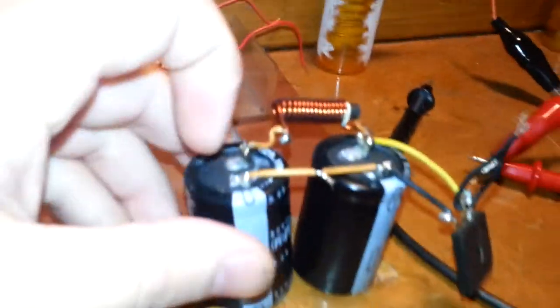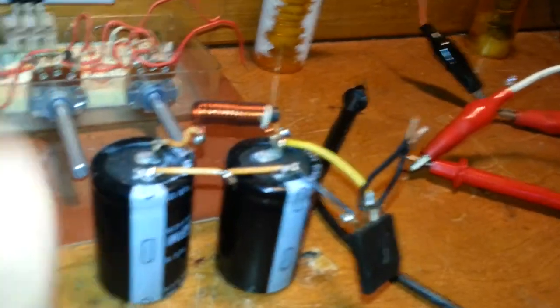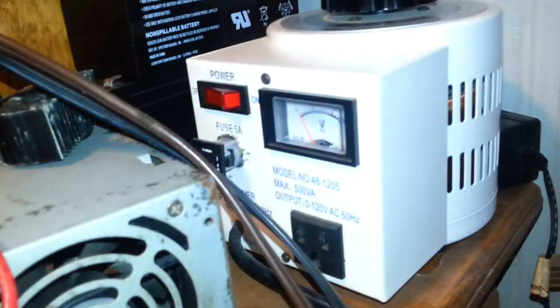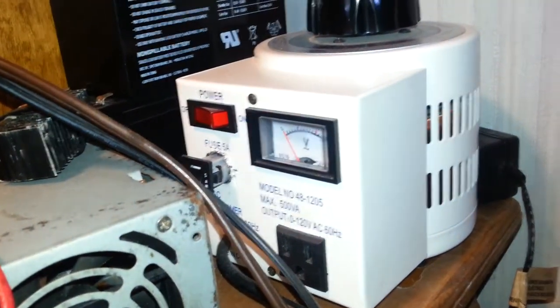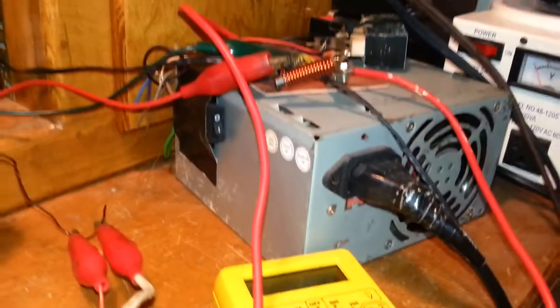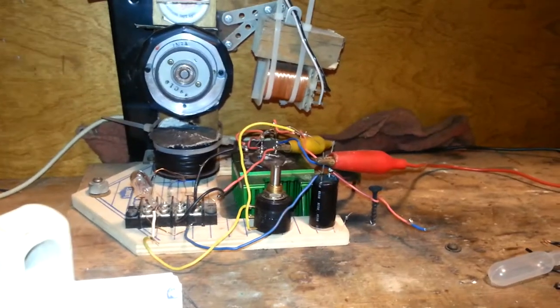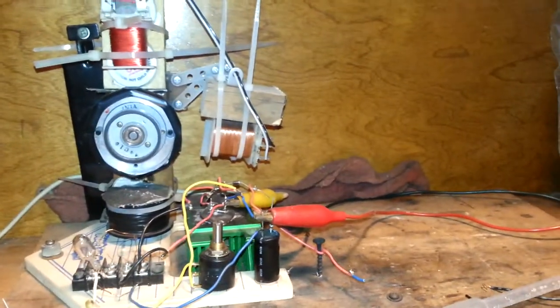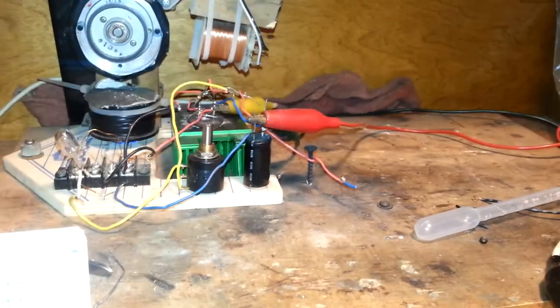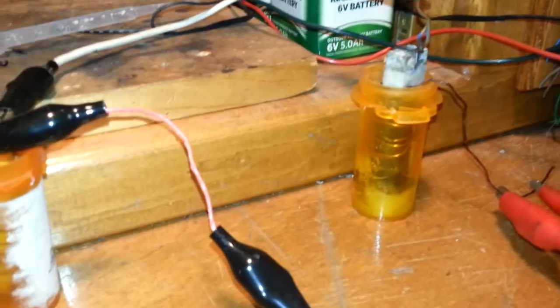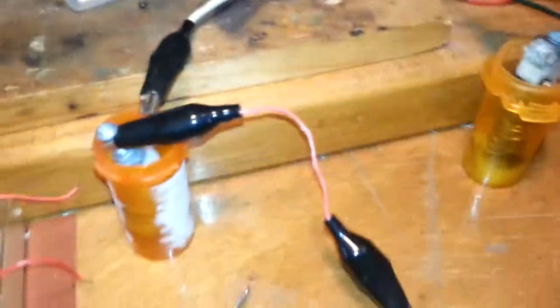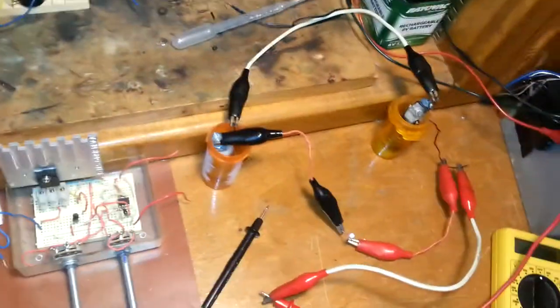This one here is just a full bridge wave rectifier that I use for my variac over there. Little 500 voltage amp variac. My computer power supply that I'm using to power the Bedini motor at the moment to run various experiments on. Hopefully I do that in another video though. But right now trying to get this to run stable. Make it a little bit bigger. Make it a little bit more powerful.